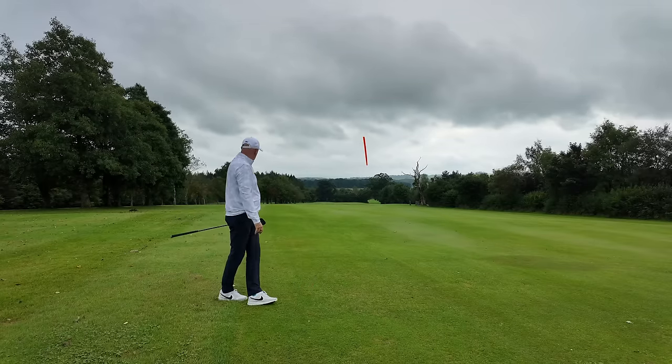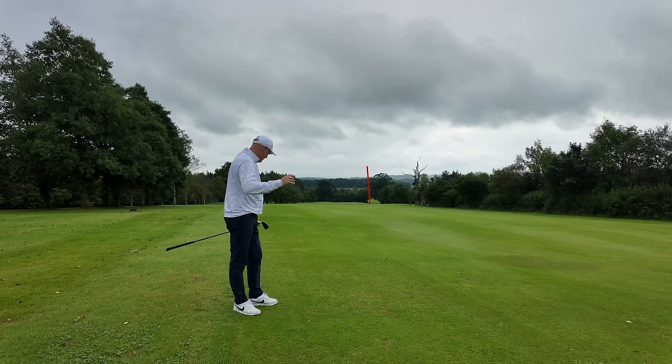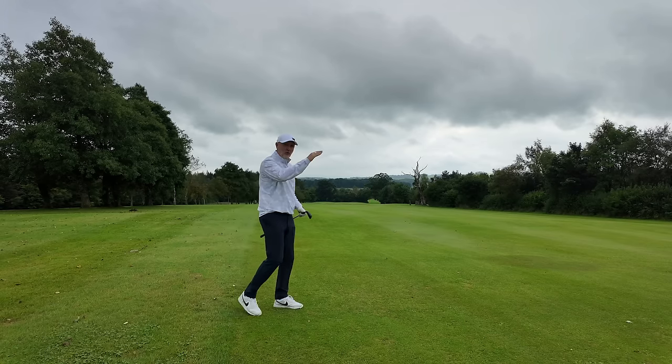That was a four iron — totally different launch angle from the one off the tee, and it's definitely zipped off the club face. That was definitely more center of the club face. We've always associated titanium with a driver face, so it's really interesting they've seen the logic in putting titanium into an iron face. The question is: why hasn't that been done more often, and is it all down to cost — which is why Callaway are charging such a fee for a set of these?